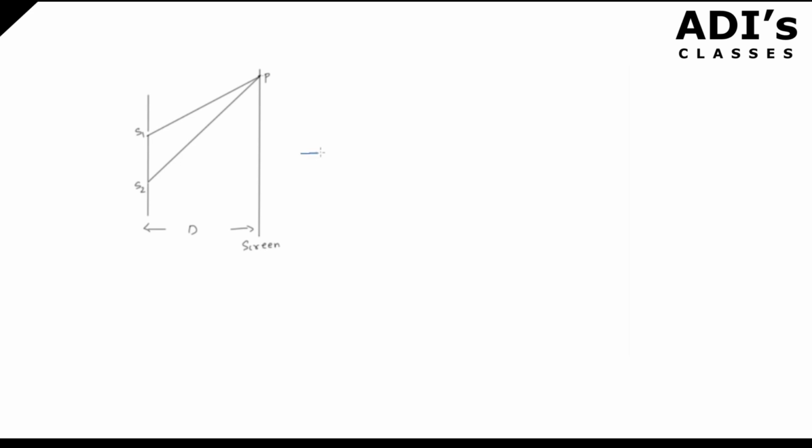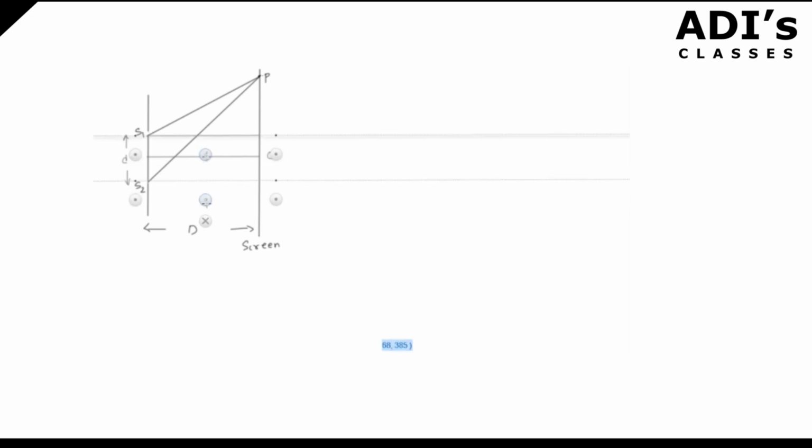Now again we are going to use some point here. Let's say some point P is present here. One more thing we have to do is call the distance between the slit and the screen capital D. This is a very important part. For now we'll take this point P. From point P we'll take S1, and then from S2 we'll consider one more. S1P and S2P are the path lengths whose difference you already know.